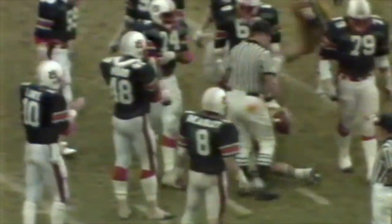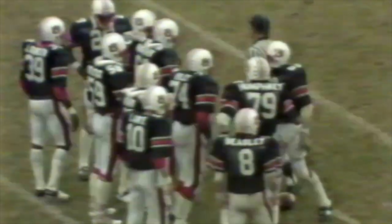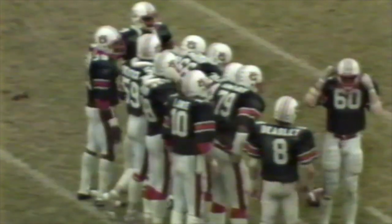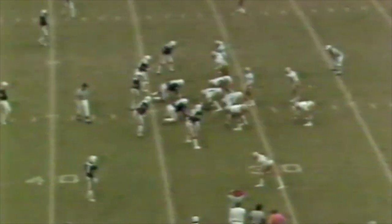Peoples to Westbrook across the 30, up to the 33-yard line. Well, I was going to ask, pardon me, Scott, I was going to ask Pat Sullivan, when do you expect to see Georgia Tech start going to the air a little more? Well, I would imagine that they'll go to it on this down here. They ran the ball. They only picked up 2 yards, and they need to get something moving, so I expect them to play right here.